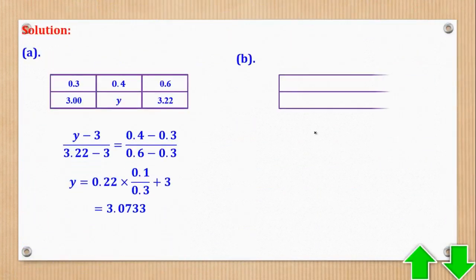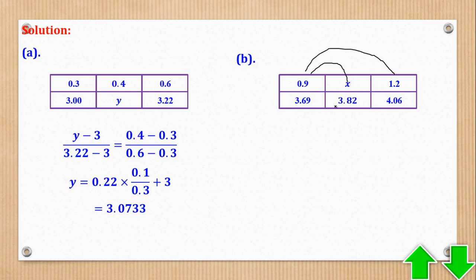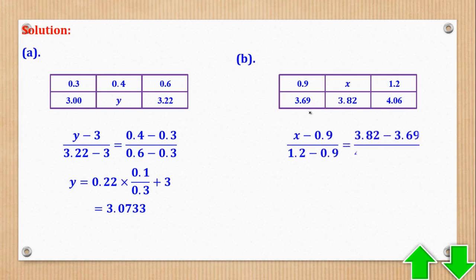So we shall come and extract out the values which we shall use in our calculations. So this shows that we shall use linear interpolation, therefore we shall come and say this minus this divided by this minus this will be equal to this minus this divided by this minus that. And here x is the only unknown, therefore we shall make it the subject and use the calculator to get the answer they wanted.